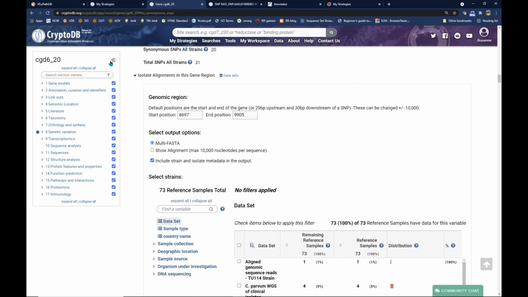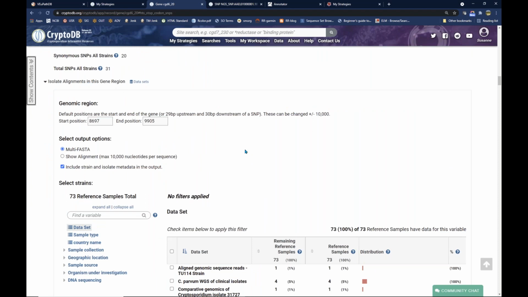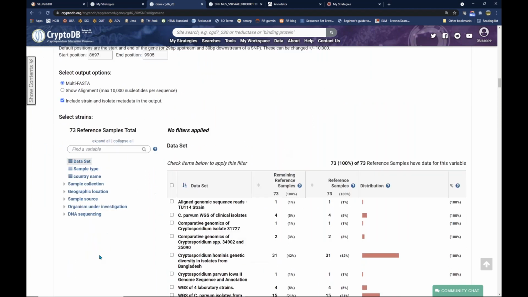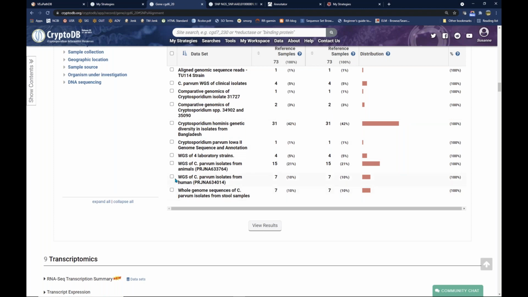And then there's this great tool here, isolate alignments in this gene region. I can retrieve a multi-FASTA sequence of any of the isolates here, or I can produce an alignment. So let's go ahead and produce an alignment in this gene region for the isolates that we searched.